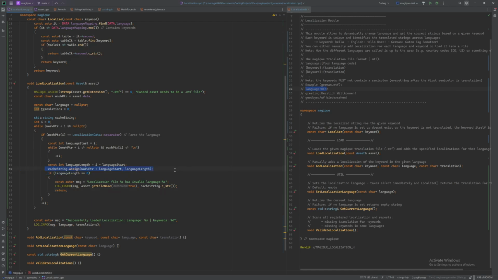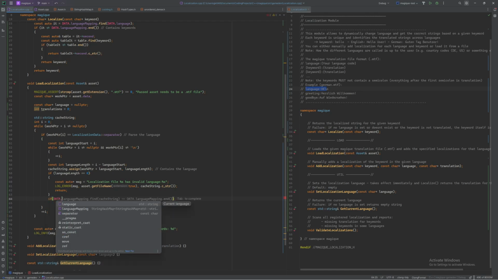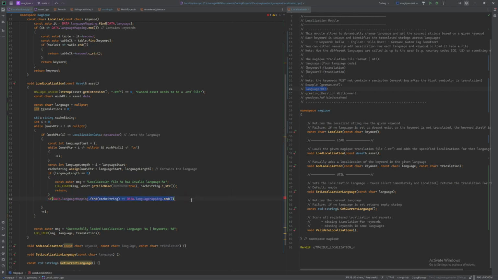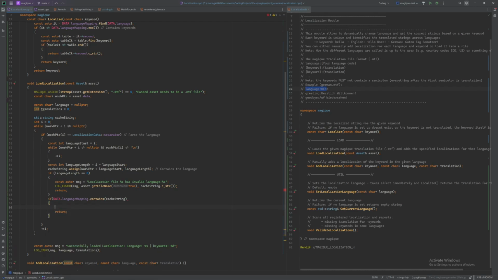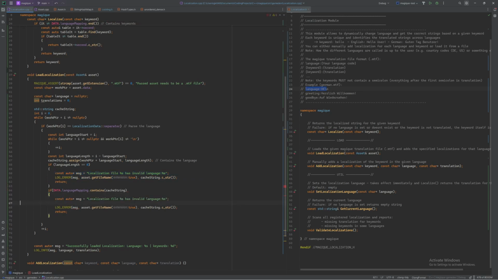Right, and then the cast string now contains language, and now I need to do a lookup if data dot language mapping contains. Here I can do contains because it's only called once. Contains cast string, then return, and we return with the error. Yeah, it's gonna be a long error again.